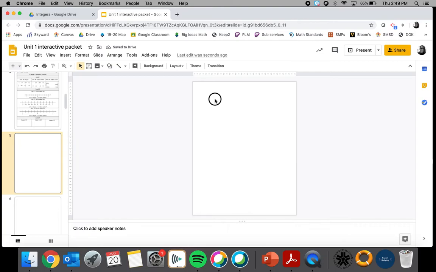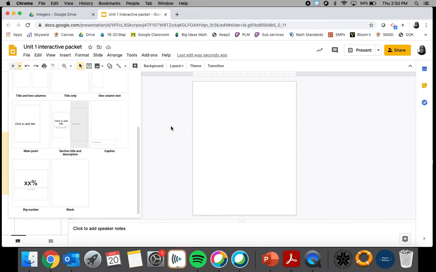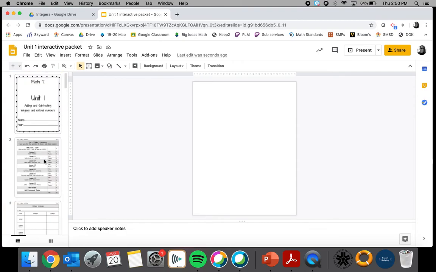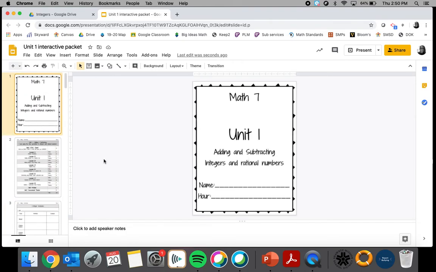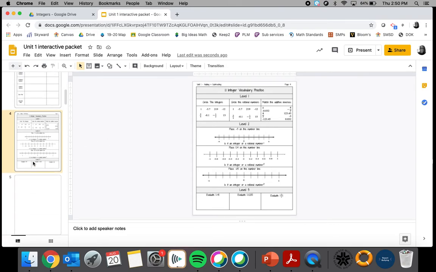And then another thing I did was I deleted all of the text boxes, and then I just duplicated this blank slide. I don't need the text boxes on it. You can also, when you add a new slide, just click blank. I just used my keyboard shortcuts, so duplicating was a little faster for me. Okay, so once I'm in there, you see I've already done a couple. And you see that once I've imported them as a PNG and set it to the background, this number line that I was moving earlier, you can't move it anymore, which is what I want. I only want them to be able to move the little integer chips and the manipulatives I give them rather than the actual number line or the actual problems.